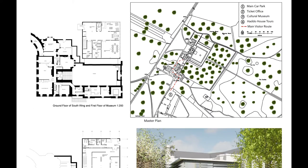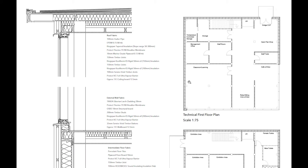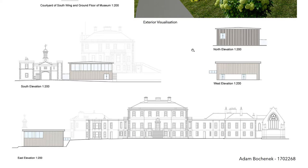Now I shall present to you the four elevations. The elevations are in 1 to 200 scale, and we have the north elevation, east elevation, south and west. The south and east elevations have a nice background to them, as that's what you would normally see if you stand outside. Whereas the north and west are tightly covered by either the courtyard wall or just the house itself, so it's a really tight space there and you wouldn't see any background.